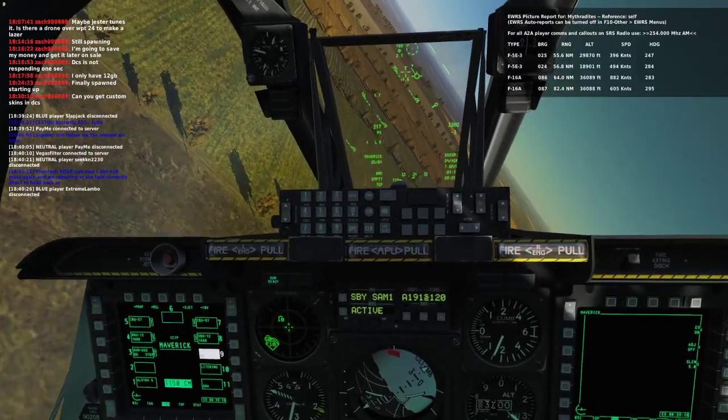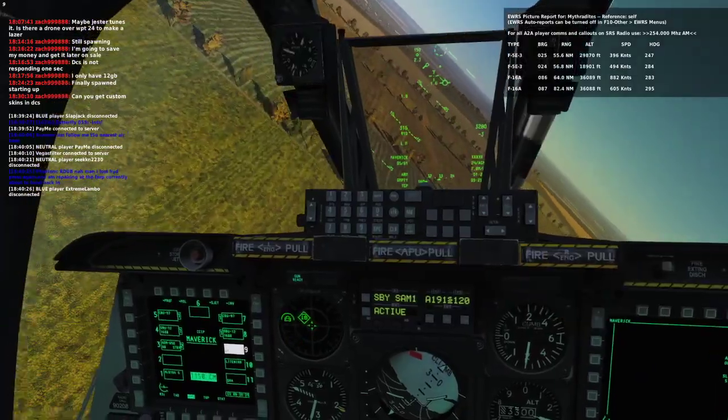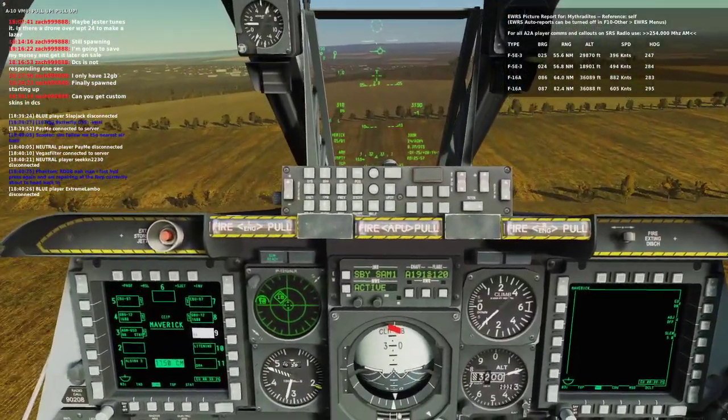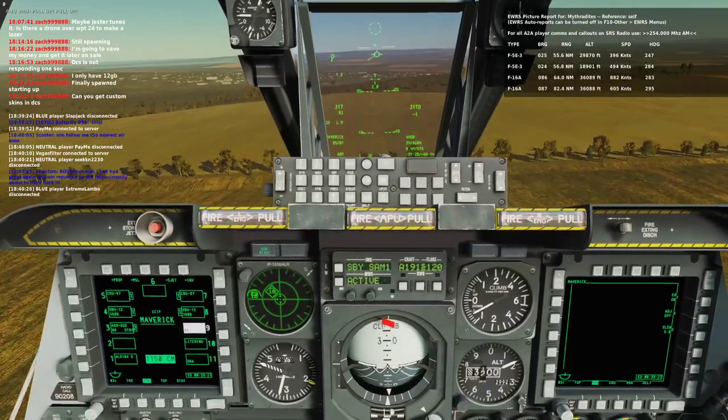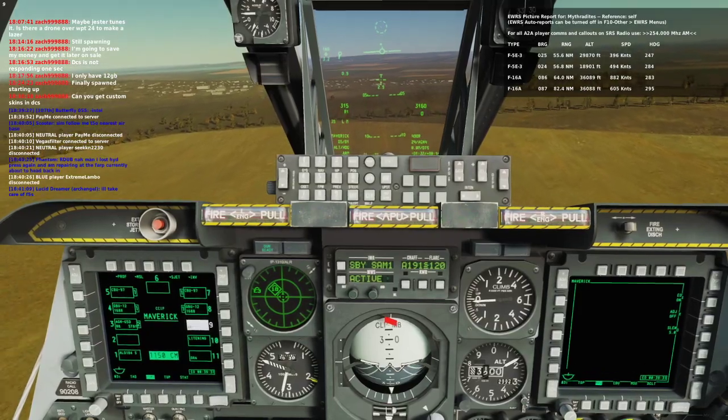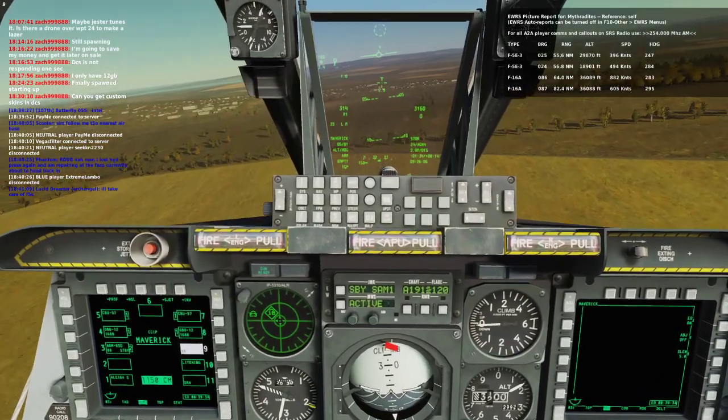Push further away from the objective, 7-8 miles. Pull up. Let's go this way. Let's get to like 20 miles out, right? Because we want to build some good standoff distance to select another target, to see if that target even got killed or if they just shot it down.